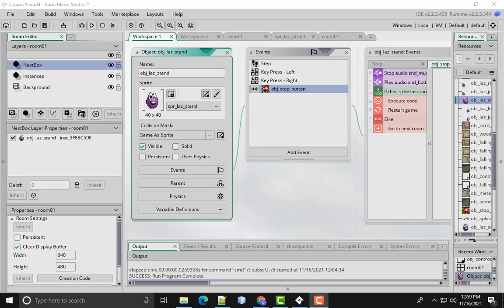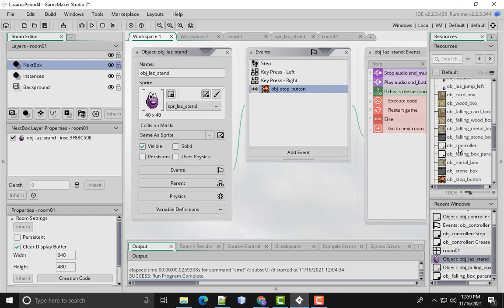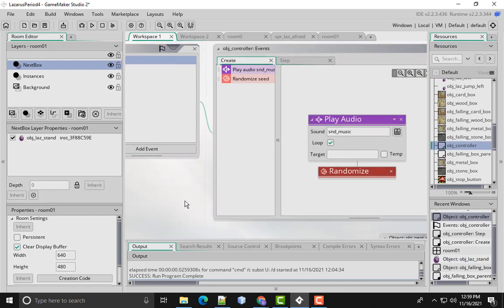All right. One last thing I noticed after class was over that can cause problems is if you have more than one room. The problem we have is that we put the playing of the background music in the controller's create event. So if we go to the create event, we see we're playing the music and we're looping. But remember, there's a controller created in every room. And so what will happen is the music from the first room will still be playing when you start the music for the second room. And then you get two background musics playing at the time, which sounds really awful.